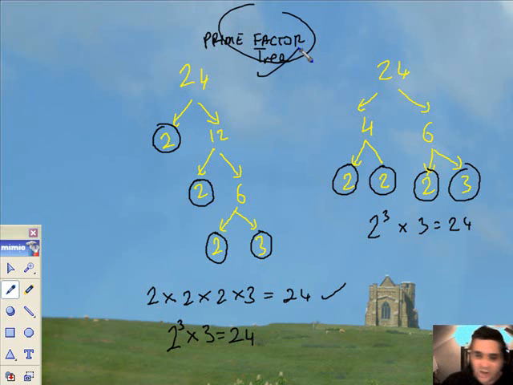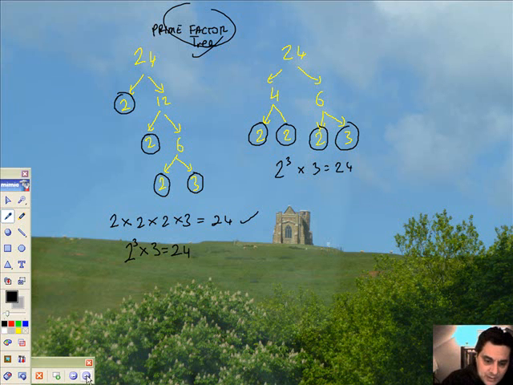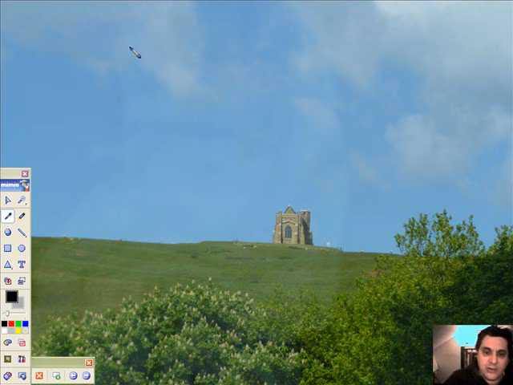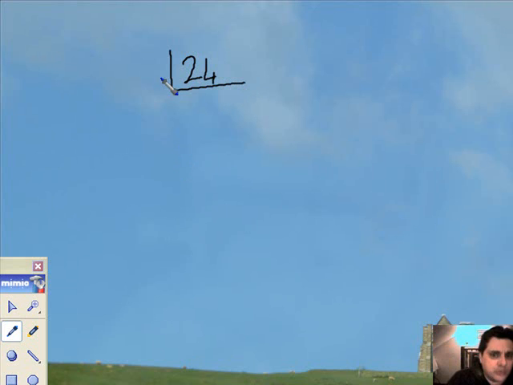Now let me show you the method I really like to use, and that's going on this page now. Let's start with 24. We're doing lots of little short division sums. We're saying, what's the smallest prime number on earth? That's how I teach it in class. Well, 2, sir. Alright, fine. Does 2 go into 24? Yeah, 12 times. So it's a bit like an upside down short division sum.